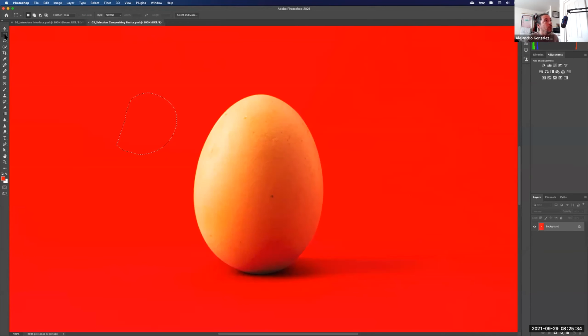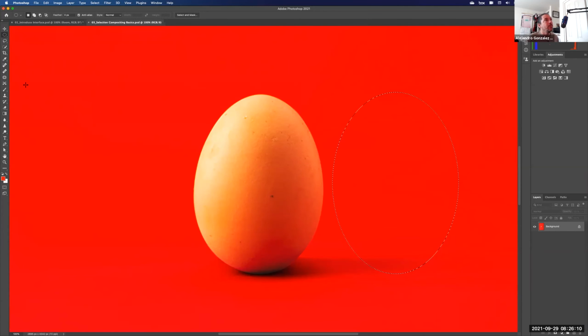There are other tools like the marquee that draws a rectangular selection, or if you click and hold, an elliptical selection, which unfortunately is not, our egg isn't perfectly elliptical like this. So you can make selections in specific geometric shapes as well. But these marching ants tell us that Photoshop is now only interested in what is inside that dotted space.